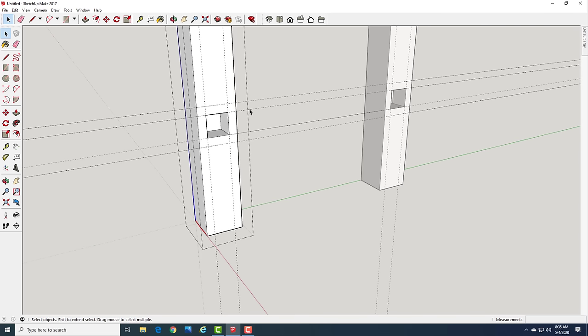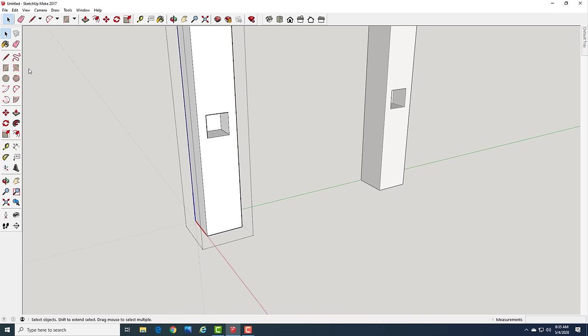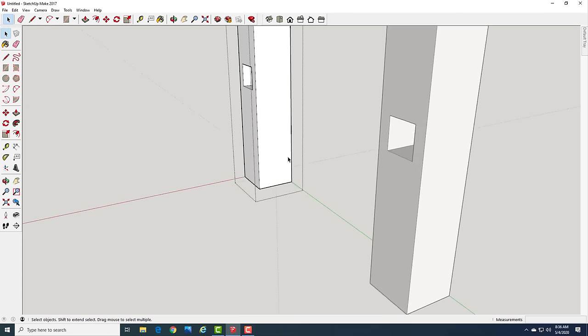And now all these guidelines are going to be confusing because I'm going to have to go and do the side ones. So let's get rid of these guides. I can do edit and delete guides, or I could have pushed control E, but edit, delete guides. I can't remember all the shortcuts. So, all right, I'm going to use my orbit tool. I'm going to come around to this side now. And I need to get a little closer to here.